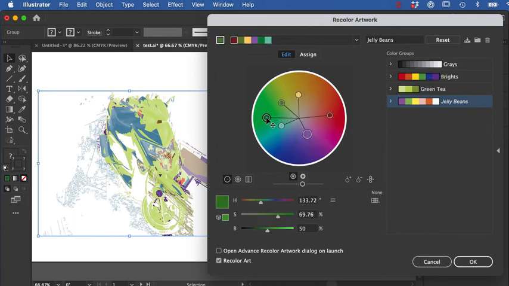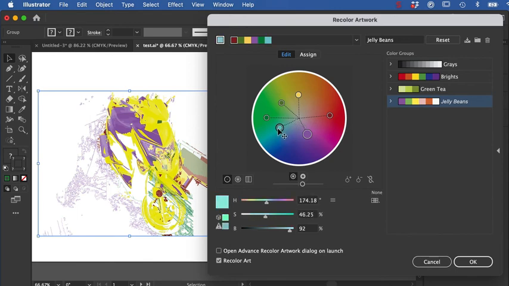So changing this, everything kind of keeps in order. If I unlink it, then I've got the option to modify some of these things. So you'll see the blue here. I can swirl it around into the yellow. It's going to change the color. And again, I've still got the option here to change the color, change the saturation and the brightness. So we can modify a lot of that stuff.